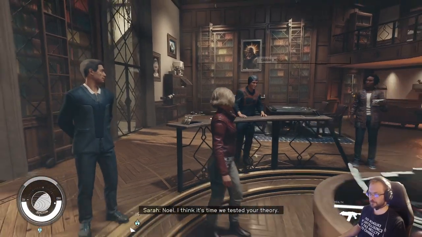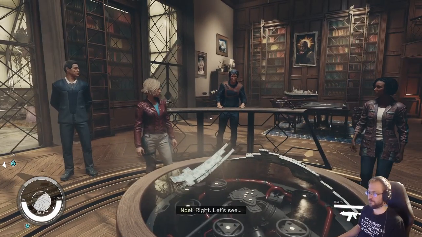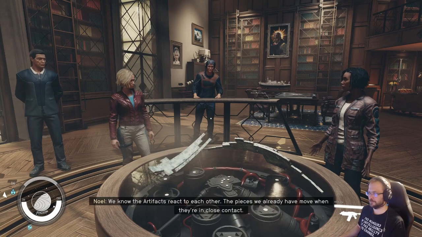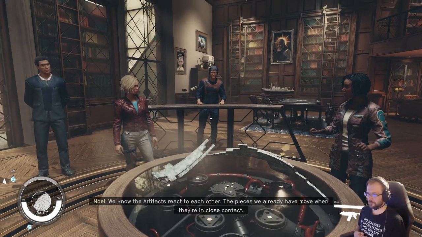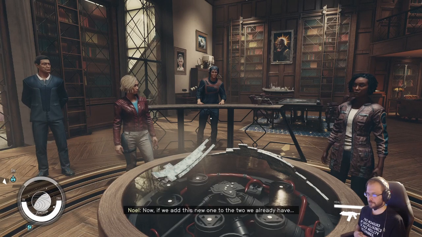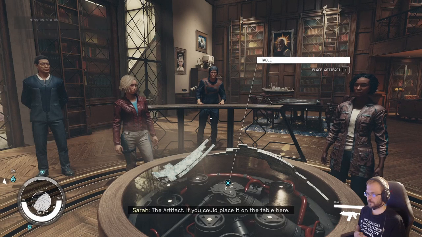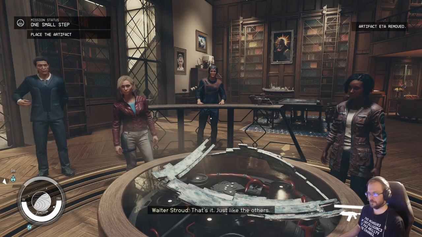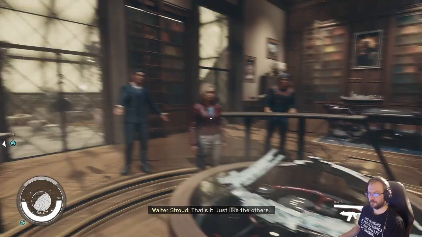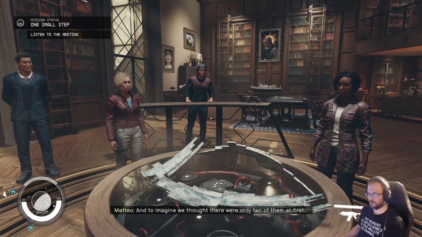Noelle, I think it's time we tested your theory. Right. Let's see. We know the artifacts react to each other. The pieces we already have move when they're in close contact. Now, if we add this new one to the two we already have... The artifact. If you could place it on the table here. That's it. Just like the others. And to imagine, we thought there were only two of them at first.